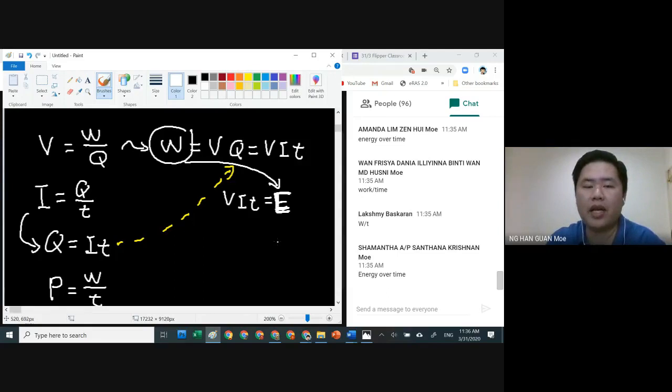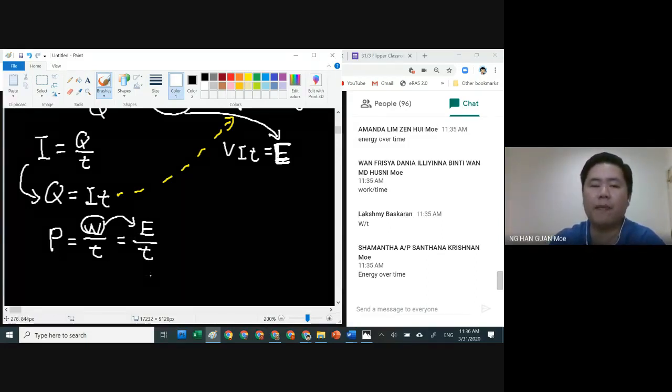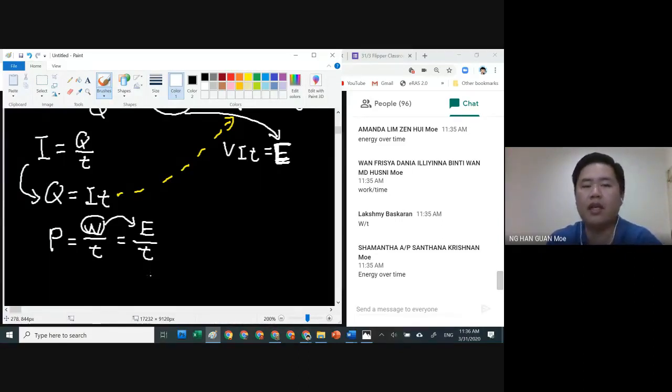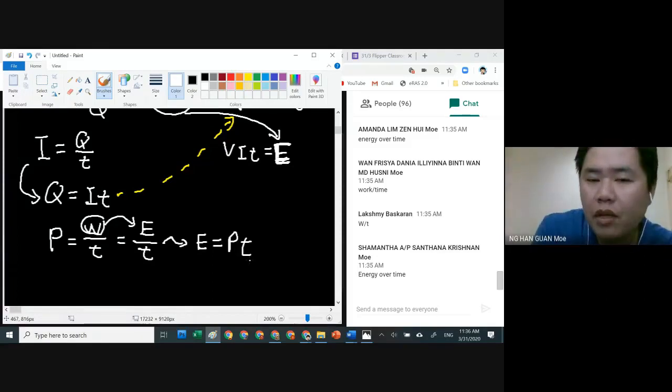So now you look at here, this VIT, how we going to change this one? The work done also commonly applies the electrical energy. When it comes to the electrical energy, so we change it into the electrical energy symbol E. So it's a E over T. There's a power, right? The rate of energy, the rate of change of energy, right? So if you all put it together, then you try to transform this, you will get energy equal to PT, right? Energy equal to the power multiplied time, product of the power and time.